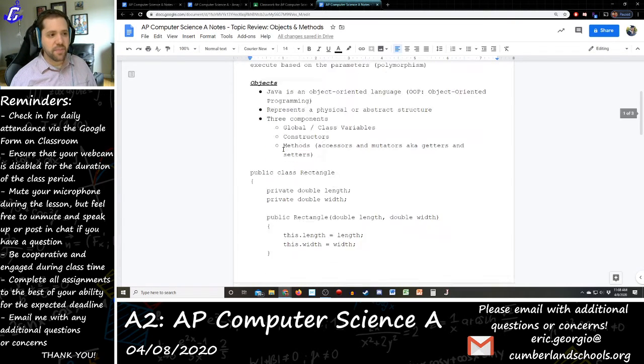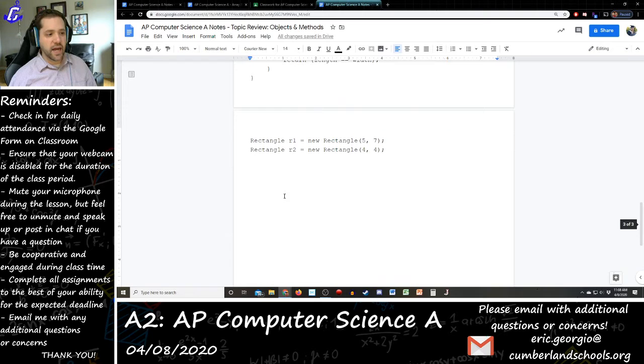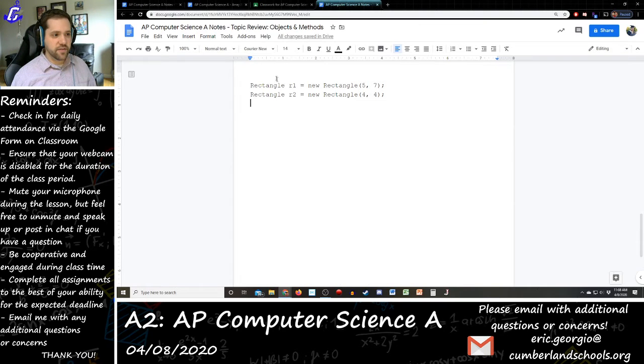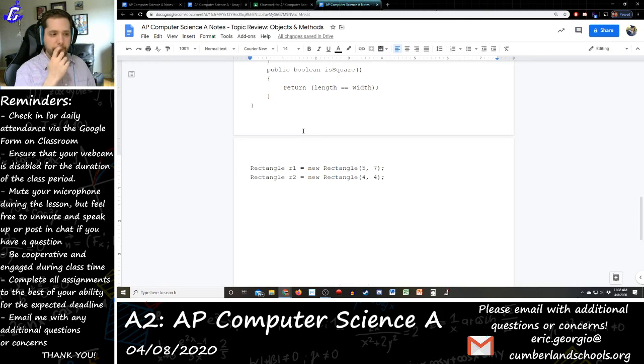Notice I didn't have to copy paste the code 2 times or however many times. What if you want to make 100 rectangles? I don't have to copy paste the code 100 times. I just create 100 rectangles like this. And maybe you could even do it more efficiently with a loop and reading data in from somewhere. Okay?